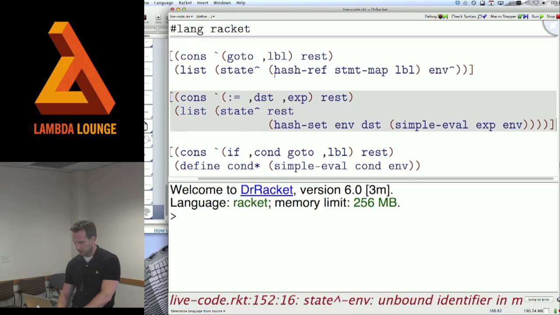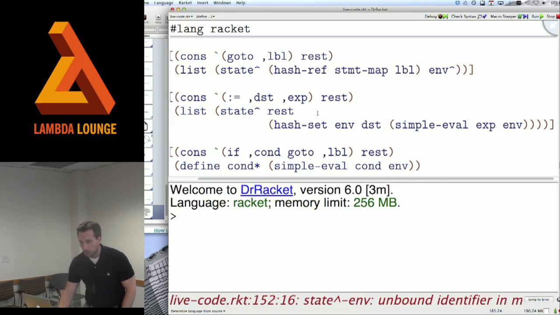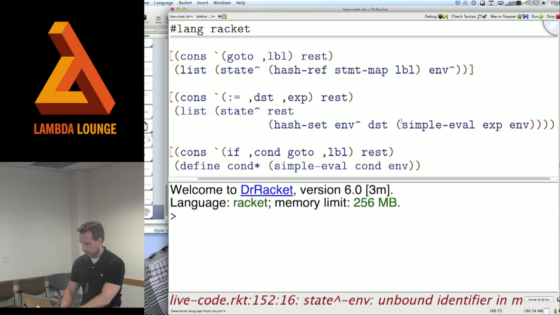I hope I got all my parens balanced. Let's see. What's that? I'll find out. Yeah, I'll find out soon enough. And let's see. Did I miss anything here? So that has to be the environment is abstract. Simple eval is abstract. Oh, we didn't update simple eval to take environment, but let's pretend we did.